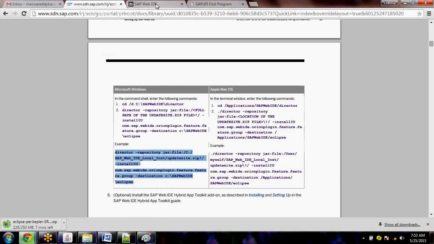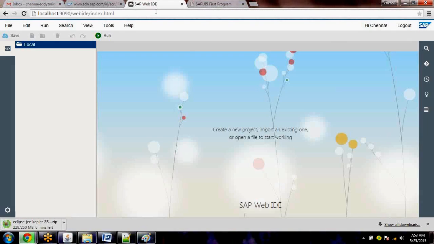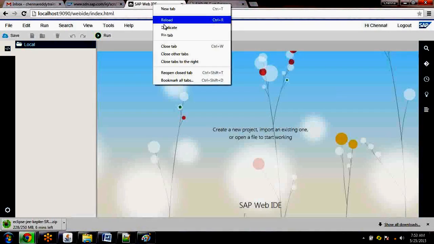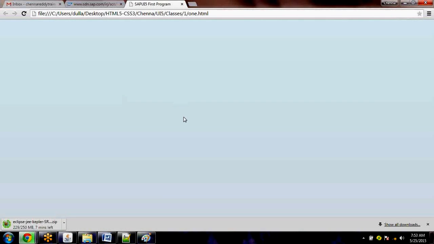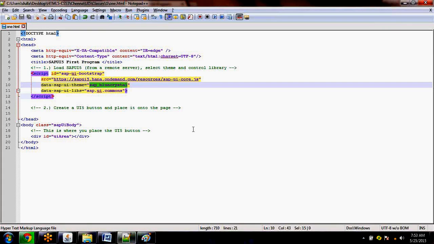But if you look at the result, whatever we have, where is that? Where is the UI5 program results? So let me close this. Yeah, this is the UI5 program results. Look at the normal one, this is the white one. So if you see the UI5 results, it's some kind of color. This color is coming because I have a theme applied called SAP Blue Crystal. You have some more themes also. We'll see those in coming days.